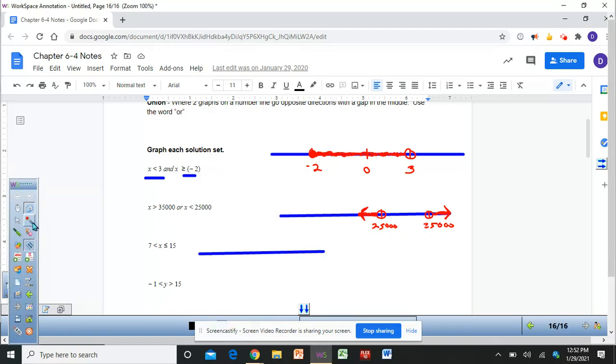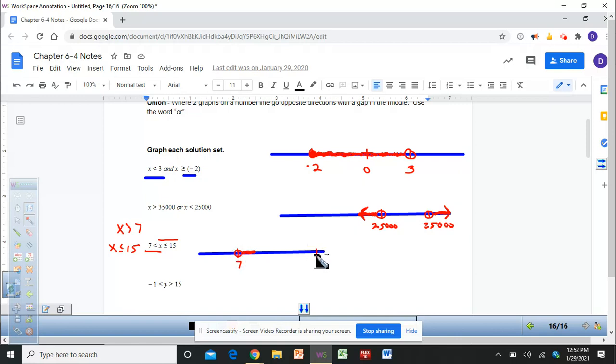So on an equation like this, pretty much they're going to take two separate equations, and they're going to combine it into one. So what this is really saying is x is greater than 7, because if you look right here, x is greater than 7, and x is less than or equal to 15. So I'm just going to start off by graphing. Here's 7. I'm just going to put an open circle, and x is going to be greater, so I'm just going to shade it in a little bit.